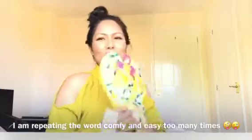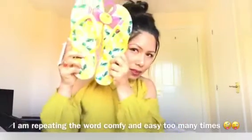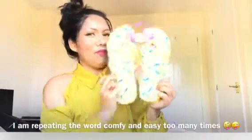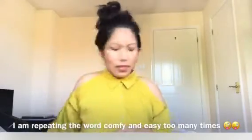Obviously, it's a summer flip flop. It's just 90p, you know. Yeah, it's 90p. It's very nice. It's a garment bag. It's a choice of mine. It's very good.